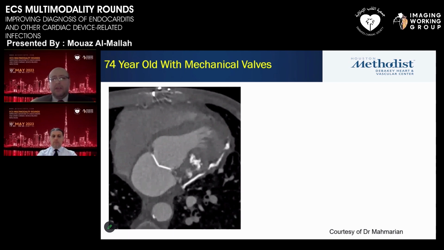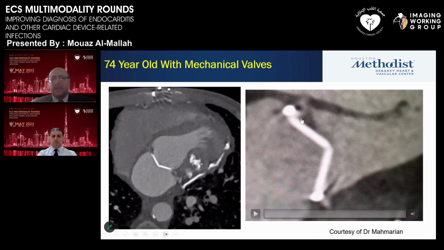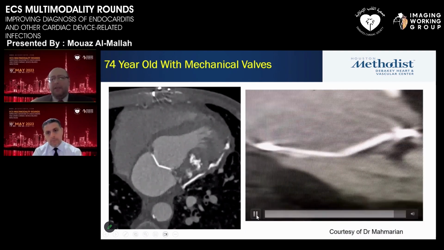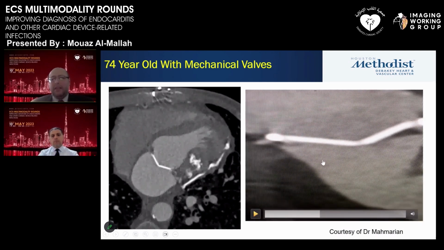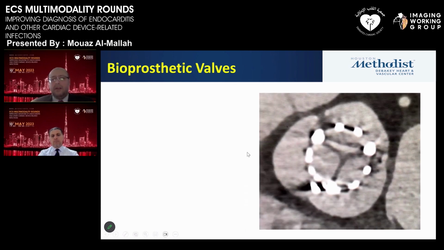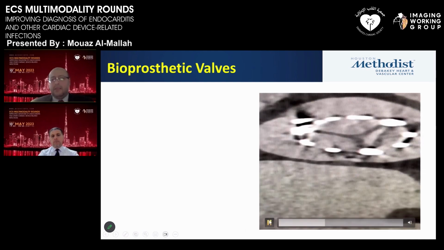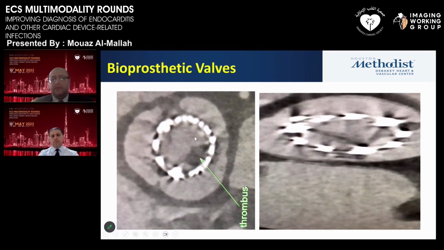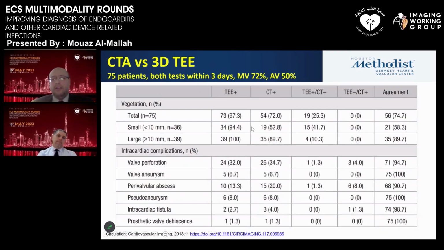We can also look for mechanical valves. You can see here another area of the leaflet motion section. So that tells you if the valve is having gradients and whether the leaflet motions are restricted. We are also seeing a lot of bioprosthetic valves, and we look at these and actually look for the thrombus or vegetation. And obviously vegetation will look very close to a thrombus because it's an infected thrombus. So that might be one way to look at it.